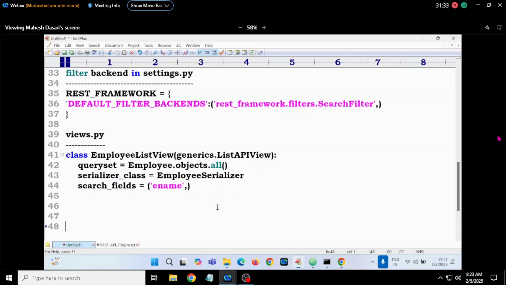Just send the API, then filters is coming. Inside you can enter your data.